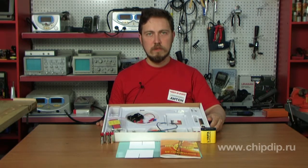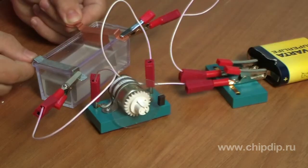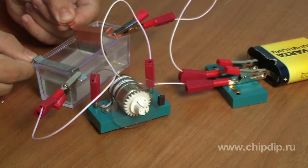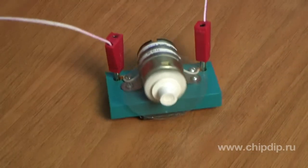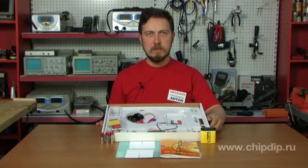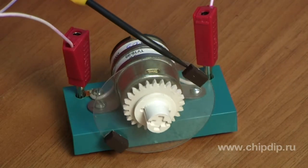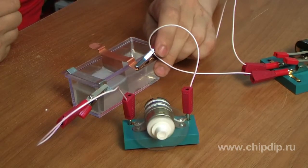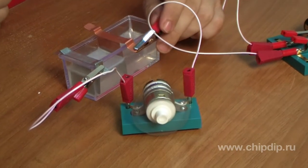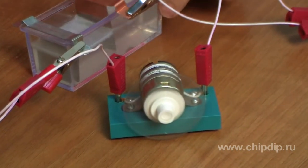Now let's balance a wheel. We fix a transparent disc with a magnet glued to it to the engine shaft and put the circuit together according to the description. Then we gradually increase the speed of the disc rotation. We see that as the disc center of gravity and rotation axis mismatch, the support together with the engine starts jumping and vibrating. In order to stop this, we glue another similar weight symmetrically to the rotation axis. The vibration ceases. That is why we need to attach weights to the wheel disc — without them, the wheel would jump even on a level road.